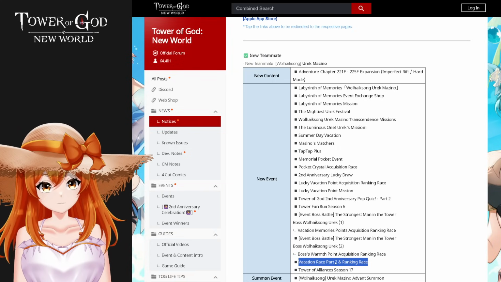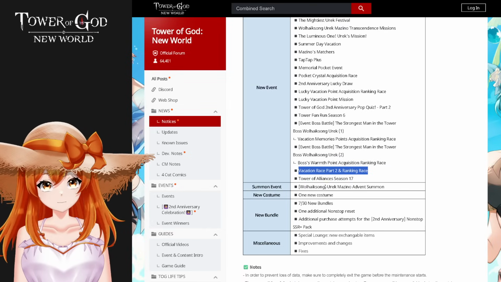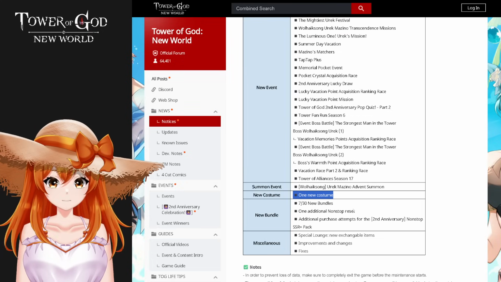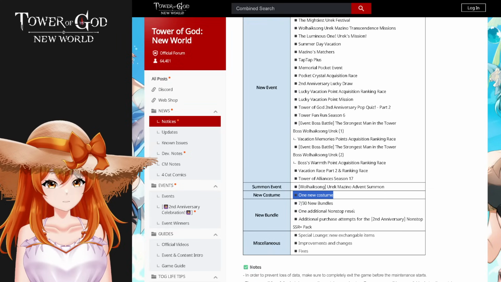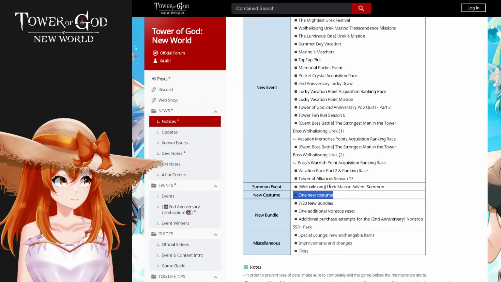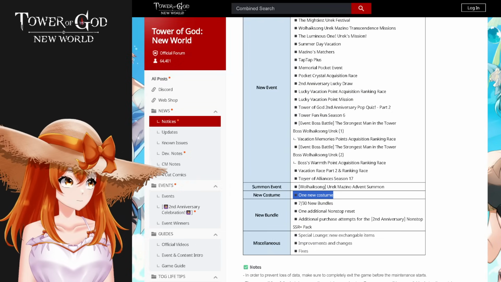Again, vacation race part 2, the one we already had now, where you had to climb the tower with some restrictions or a very limited pool of units. So that's going to come again with a different set of units, likely. Tower Alliances Season 17. Then we have the Advanced Summon. One new costume. I don't know if it's going to be for the actual Wolhaiksong Urek Mazino, the swimsuit costume that we saw, or if it's going to be for one of the other SSR Plus units. No idea. To be honest, I would prefer if it was for the SSR Plus ones. At least I wouldn't feel compelled to buy it.